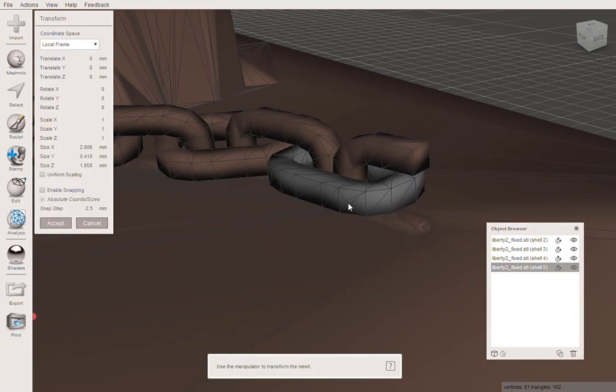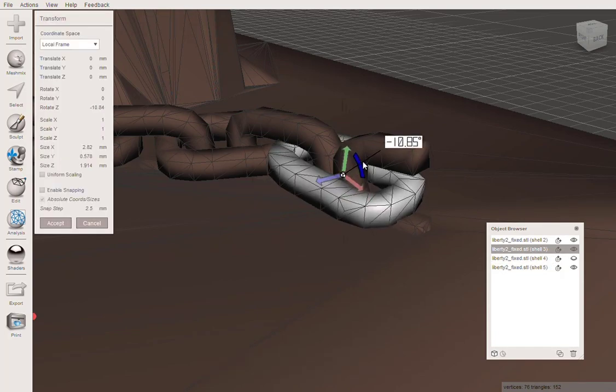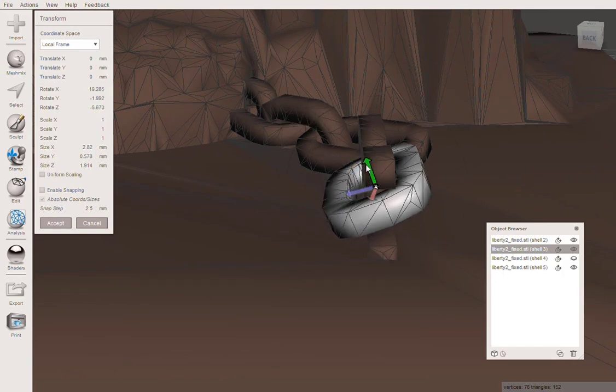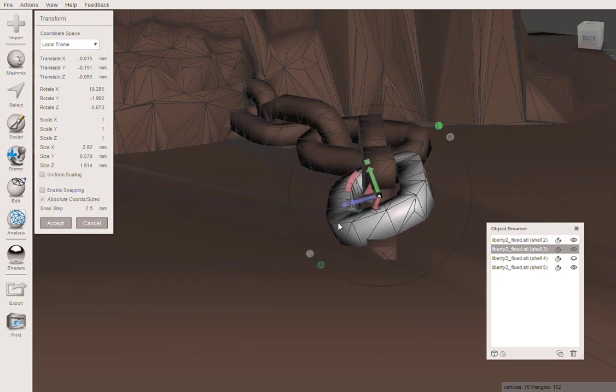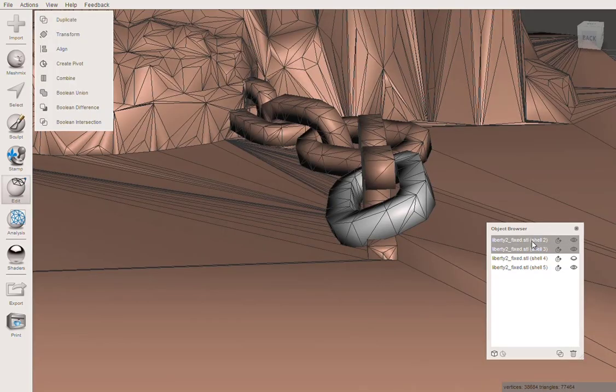And now I'm going to T for transform. Oops, I have the wrong one selected here. We want that one. All right, T for transform. Give it a quick rotate. And maybe on the other axis. Right-click, drag for swing around. Give it a little bit of a nudge there, a little bit of a nudge there, and just when we start to kind of come in here. All right, so we're going to accept that transformation. And now I'm going to select this one and the whole statue. So both of these, shift-click, now they're both selected.